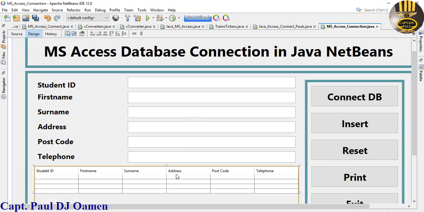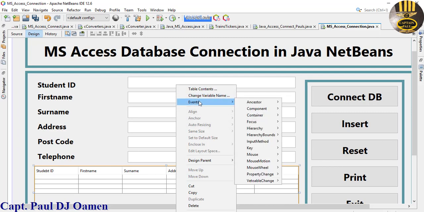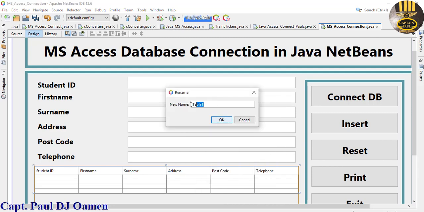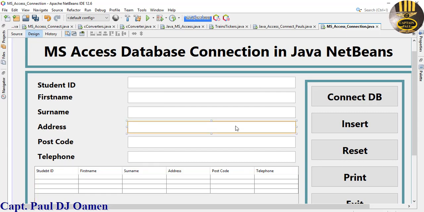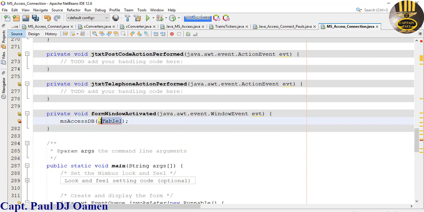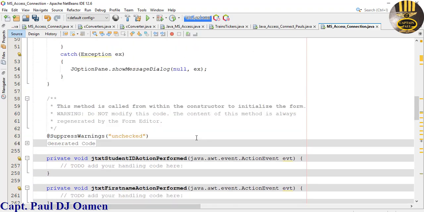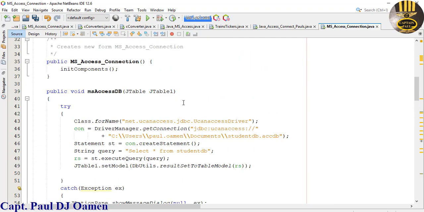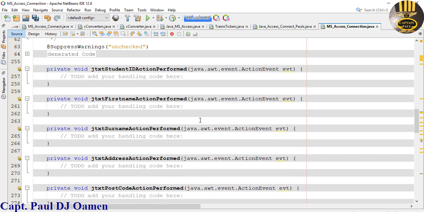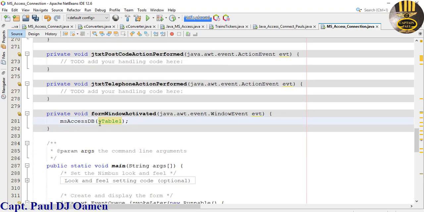Let's check out the table. Right click. Okay, it's lowercase. Copy that. Alright, I'm going to go back into my code. So this should have been lowercase. Yeah, and I think I need to correct this up here. Okay, I'm going to leave that since there's no error, so that's fine. Okay, that's lowercase, the name of the table that I'm going to be using.